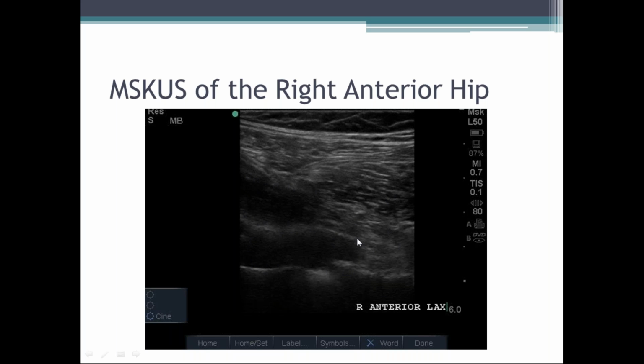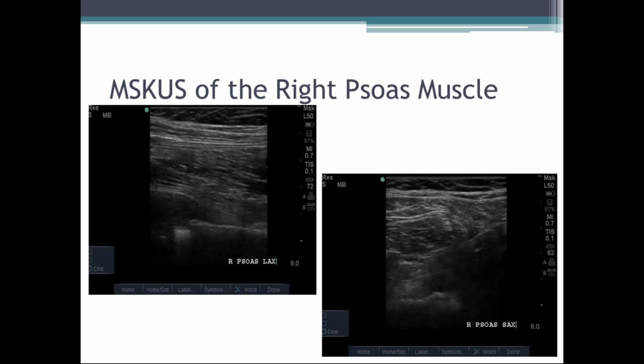Now let's move to the next one. Next slide. Yeah. So on the left is long axis, on the right is short axis. So here on the right, you can get maybe one more image, and maybe you can move a little bit more over to the right side and see what kind of image you would get here. Maybe there's another interface that you did not capture here, but definitely you can see the long axis and short axis are pointing towards some type of hip joint effusion, right?